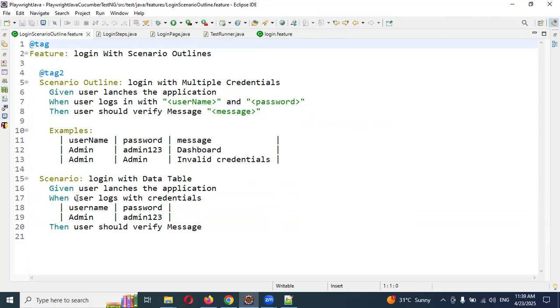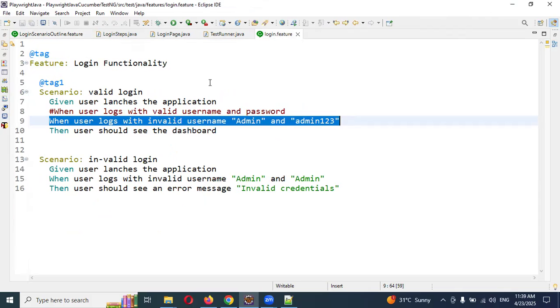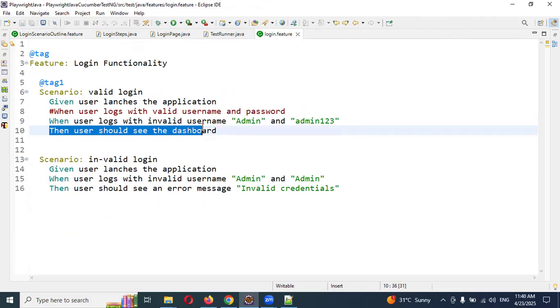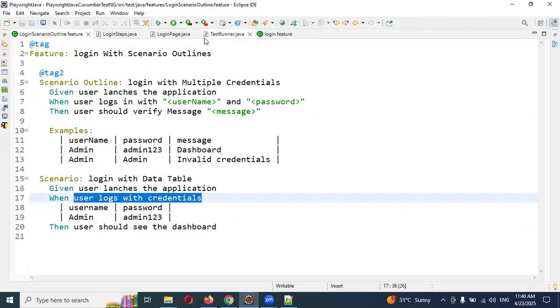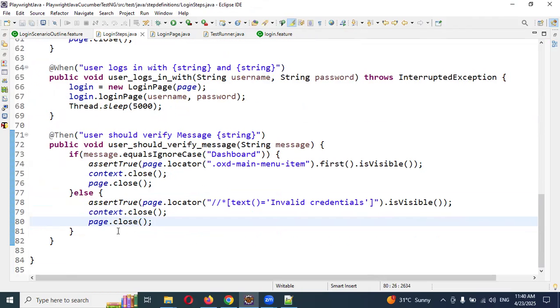Now for this particular function, we don't have the step, right? We don't have the step. For that particular step, we need to create it. How do you create it for this? Success dashboard. Okay. Only for this particular functionality purpose, we need to create a step.